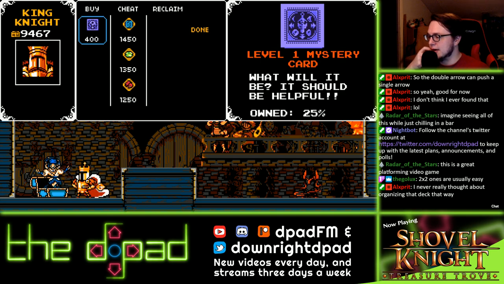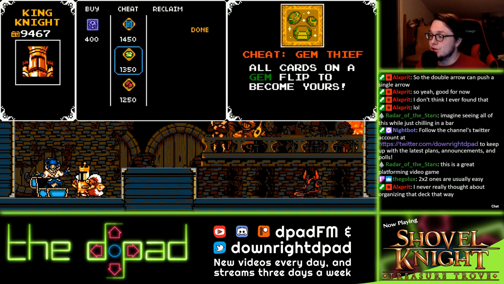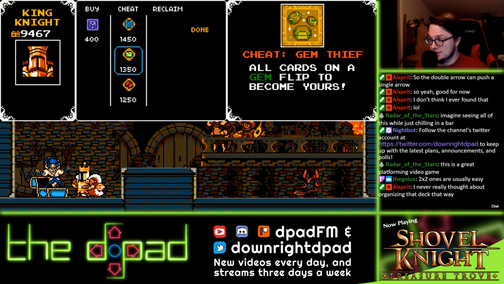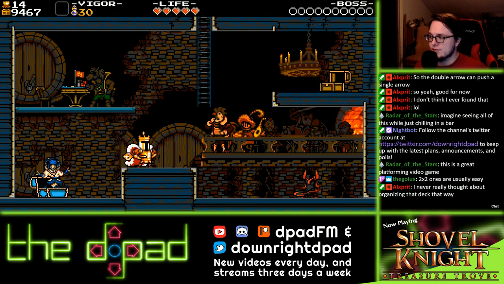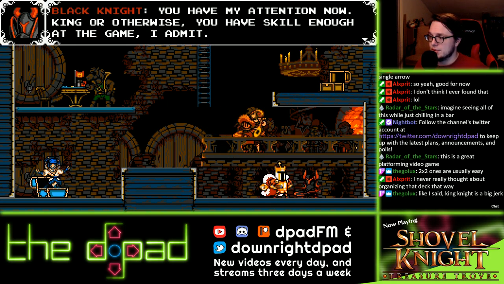All right, so we got some gachapon stuff going on here. Cheat. Play them all. Play all three. Oh, Jesus. All three. All cards on a gem flip to become you. Holy hell. God damn, dude. I own 25% of all level 1 cards. I'm going to leave that for now, but I'm sure later on that's going to be nuts.